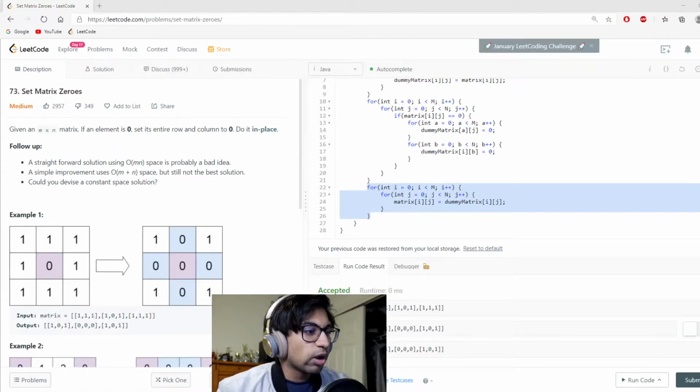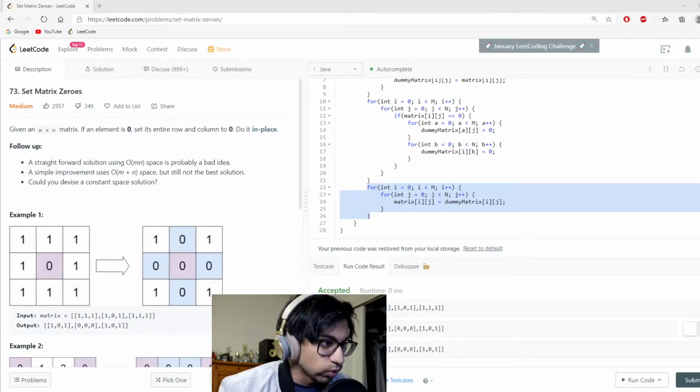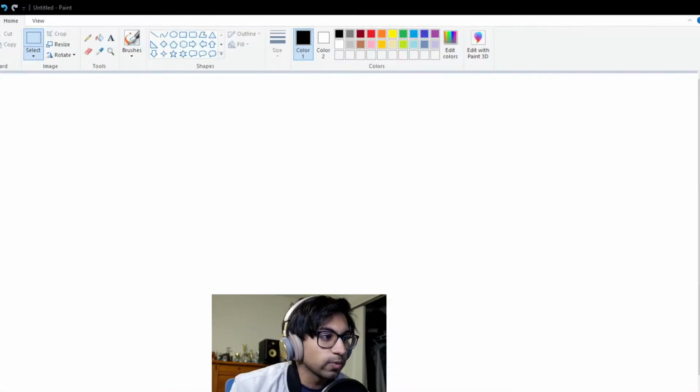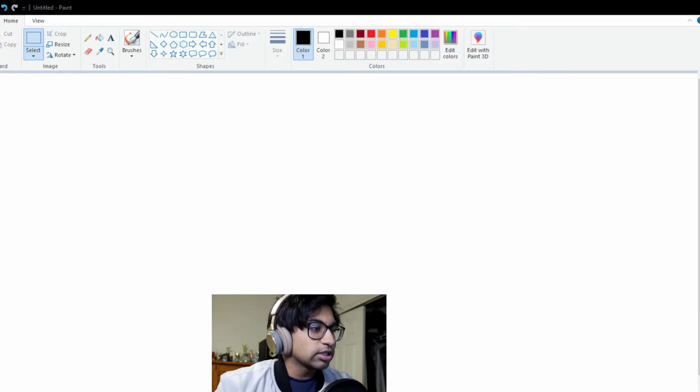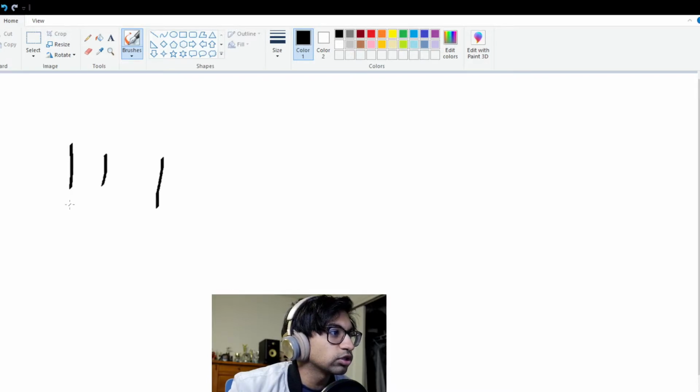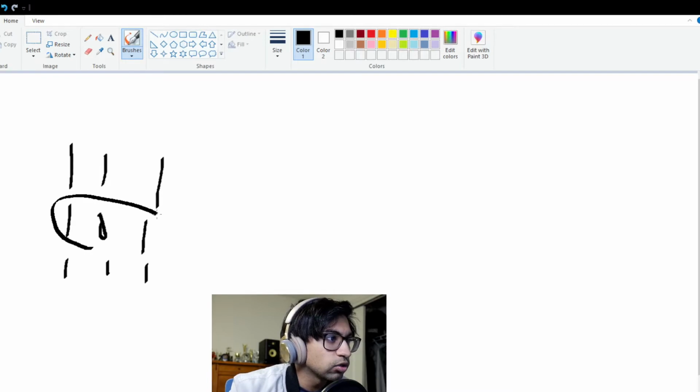Now, there's a few problems with this solution. Not that it doesn't work, but it's very slow. And although it may not seem slow, we're going to look at a little sketch of why it's slow. So let's say we write down the exact premise of the example. The basic example is just a bunch of ones surrounding a 0. In this problem, it's not so bad. We're just making this row 0 and this column 0.